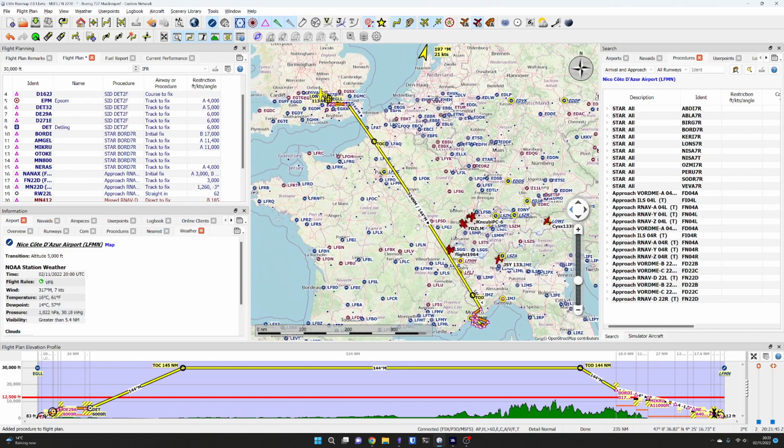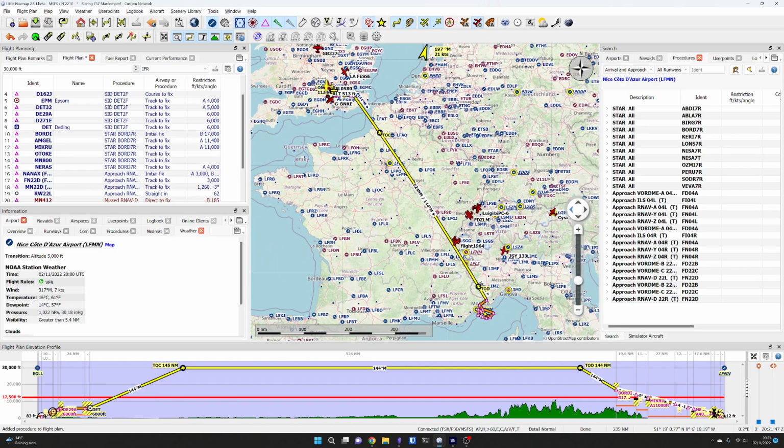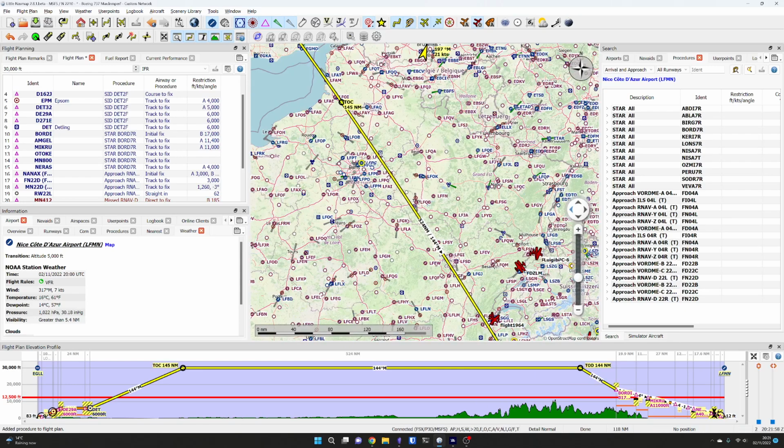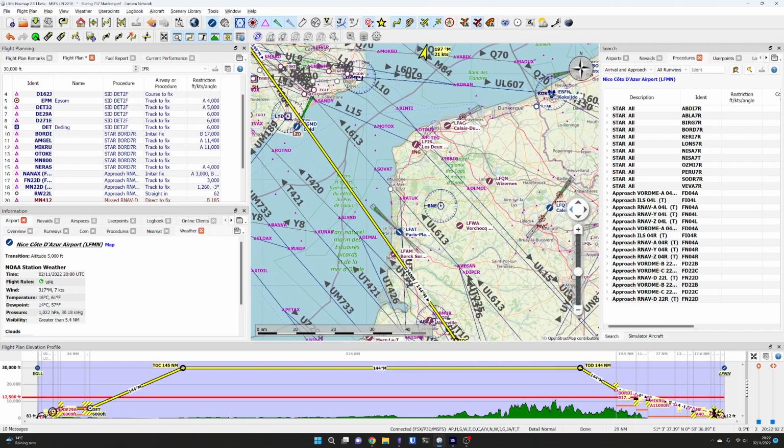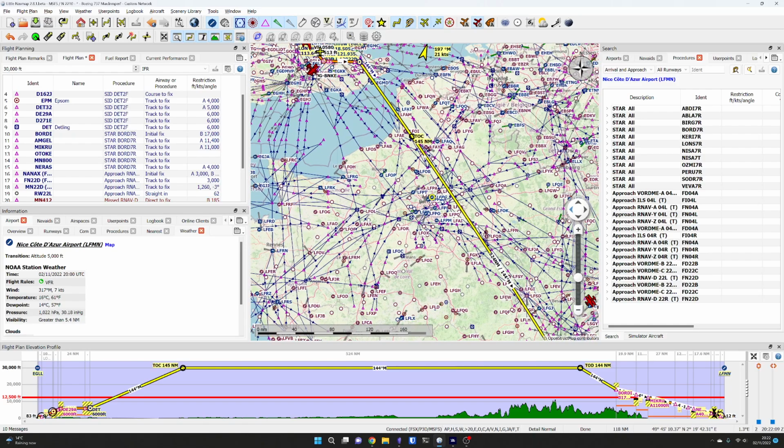Okay, so that's kind of done: the standard instrument departure and the STAR for an instrument route. But what about all this part in the middle? You can either do it by hand. So you could pull up the Jet Airways, for example, and say, oh, actually I'd like to get on this one at Sandy and fly along, and you could figure it all out yourself, which is a great academic exercise, but you don't actually have to.